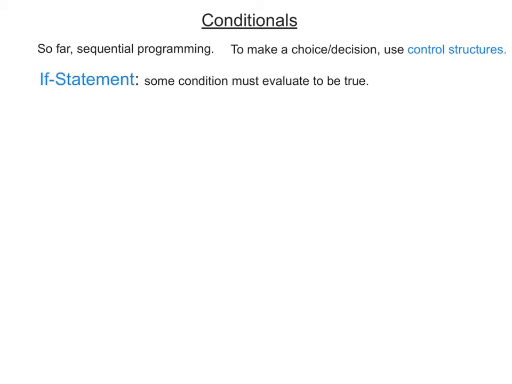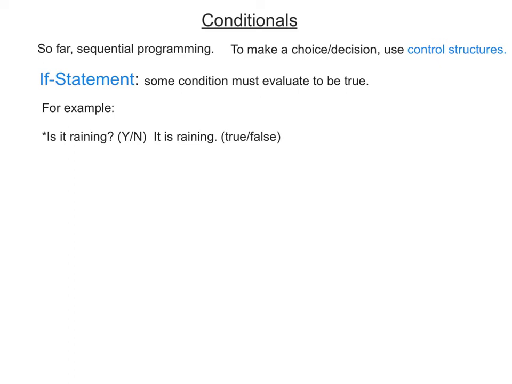In an if statement, some condition must evaluate to be true. So what are some examples of times when you need to make these decisions? So we could ask a question. Is it raining? But "is it raining" isn't a true or false statement, it's a yes or no question. So how do we make this yes or no question into a true or false statement? Well, the easy answer is to just turn it into a sentence instead of a question. So the statement, "it is raining," is either true or it is false.